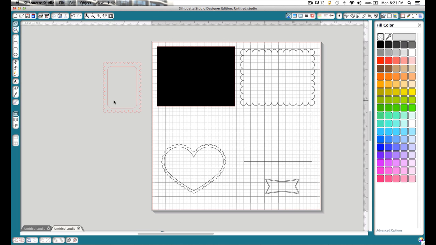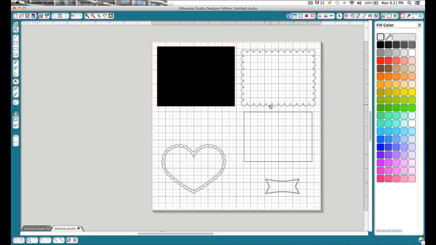This is the one that I chose. Now I also don't like this rounded rectangle in here, so I can just select that and delete that as well. So this will be the one that I manipulate the size to fit my card. But since I've already done that, I'm just going to delete it. So this is the shape that we want right here.